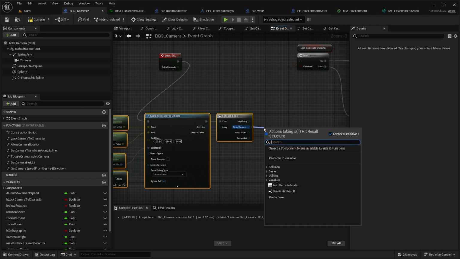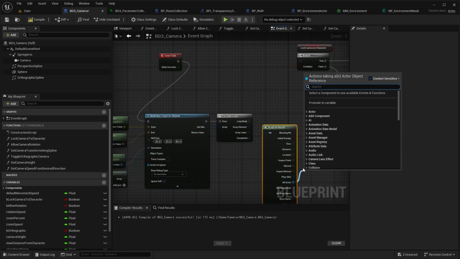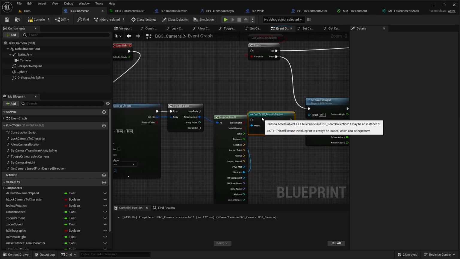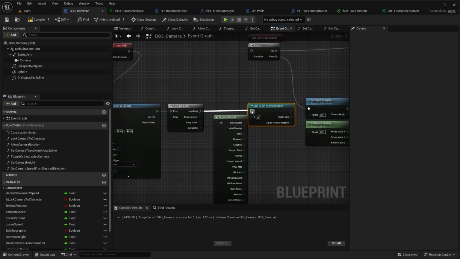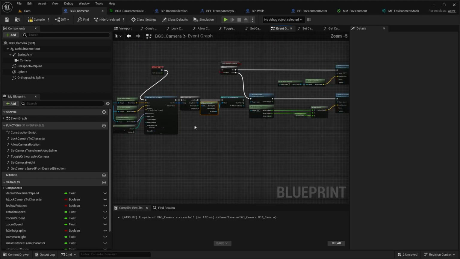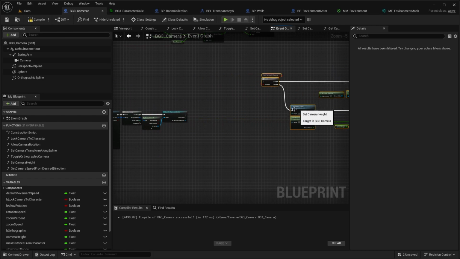Oh, sorry, let's break the hit result first. Get the hit actor and cast to room collection, because that's really the only actors here we care about. And if I shrink that back down, it'll still have hit result there. Let's drag everything out a bit further away.